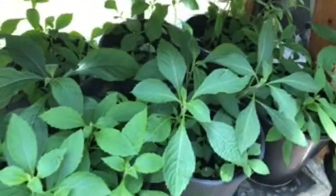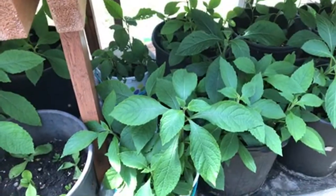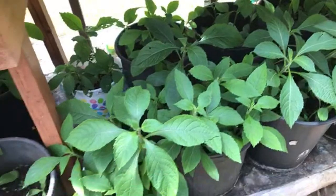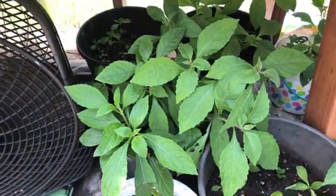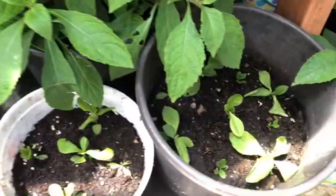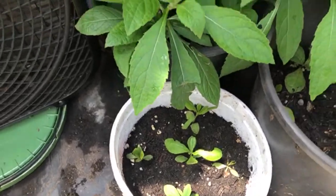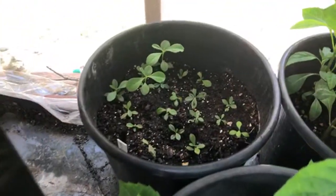So I have more bitter leaf over here. I think these ones are gonna be ready, I'll say in 2 weeks, we should be able to harvest some of these. So we have more bitter leaf. This is water leaf right here. We're gonna grow it in that container. This one in the back is gonna be transplanted next week.